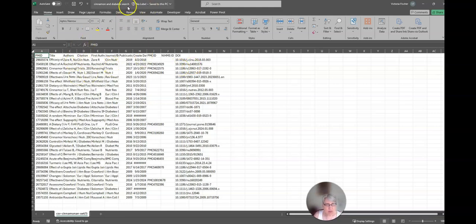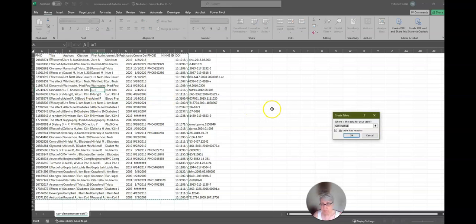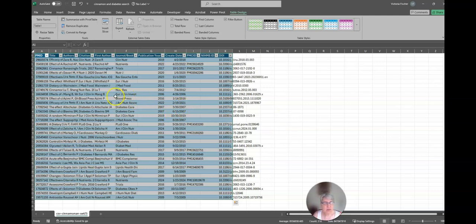All right, so now this file is an Excel spreadsheet, and the next step is the key to making life easy for you. You click anywhere in this table, Control T together, and you see that I have opened the Create Table. It gives me the range of the table, and that has all the cells of my table actually in it, and it has automatically checked off that my table has headers. The top line is not articles, but it is the headers of the table. I click OK, and oh brilliance, now I have something that I can work with.